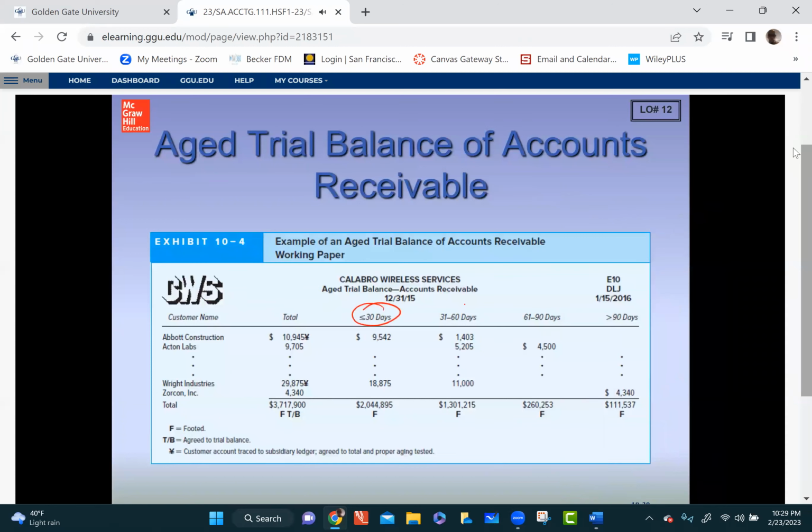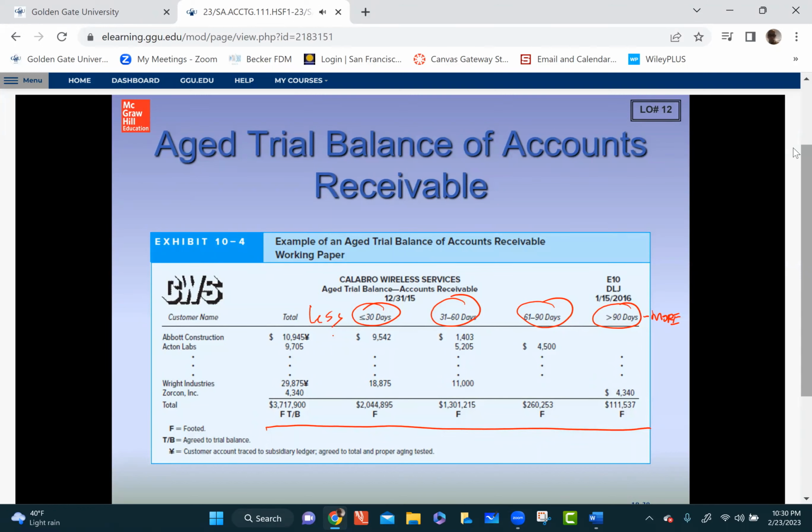Notice they figure out which categories these fall in, and then, depending on how much falls into these various categories, they could decide to put more in the allowance for those that are obviously 90 days past due, and probably lessen the allowance for those that are less than 30 days. Sometimes students will say, well, why would you put anything in the allowance for those? They're not past due yet. Well, the reality is every time you make a credit sale, unfortunately, there is a portion of that you won't collect.